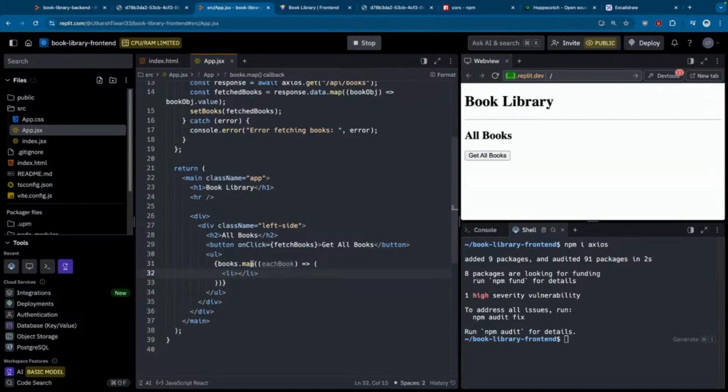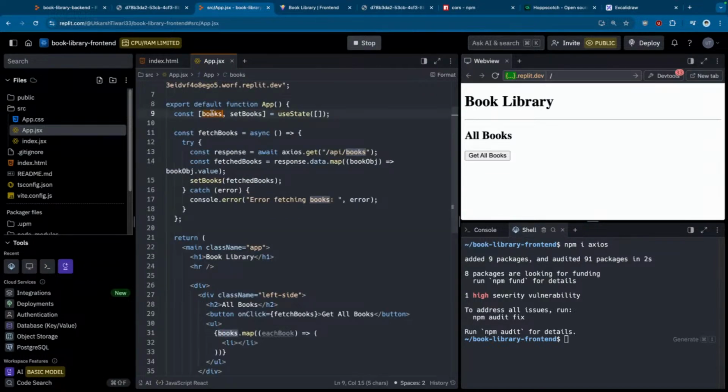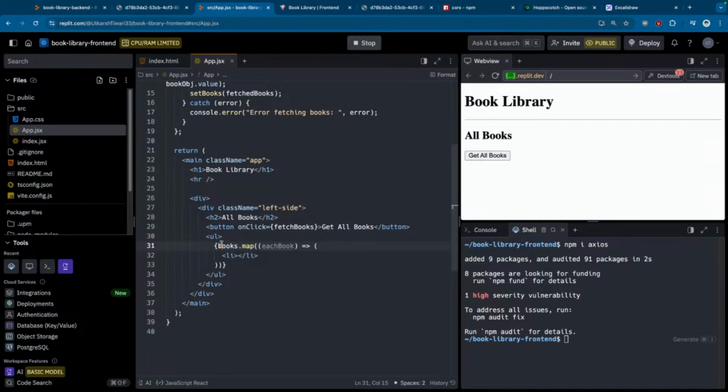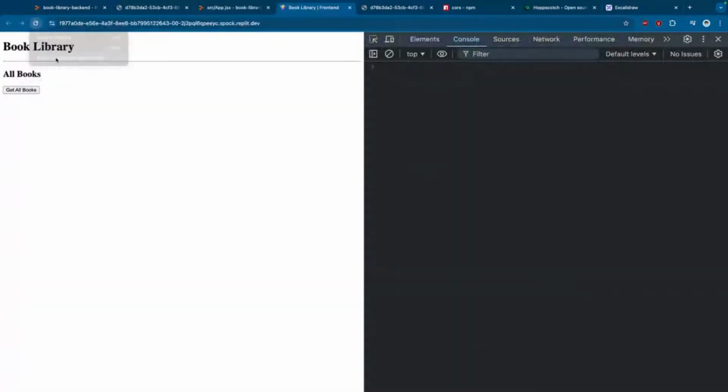So we are saying that there's an unordered list, and then we have fetched our books, and the books exists. If that exists, then map over the books array. And for each book, what you need to do is we will say that it should show me the each book dot title and dash each book dot author. Okay, formatting it again. Let's go over here, clear this, reload empty cache and hard reload.